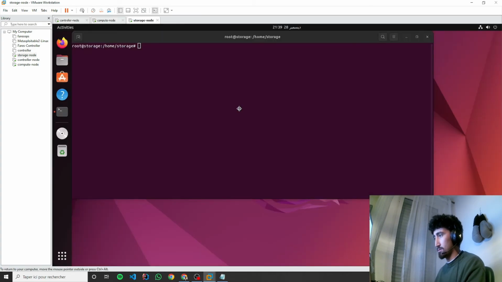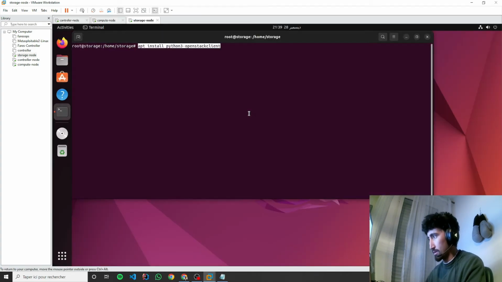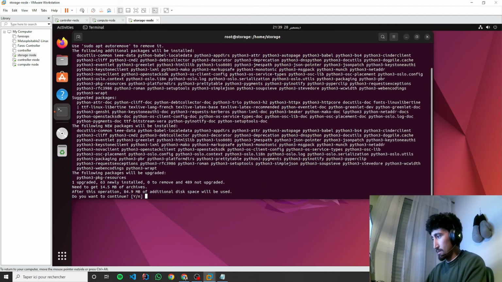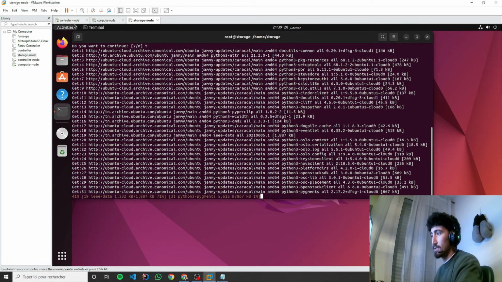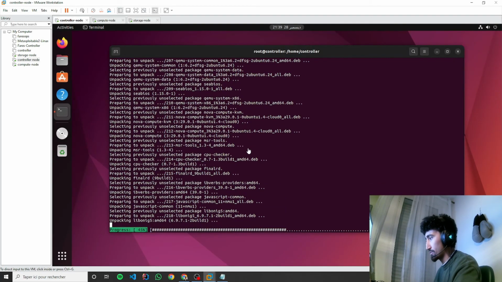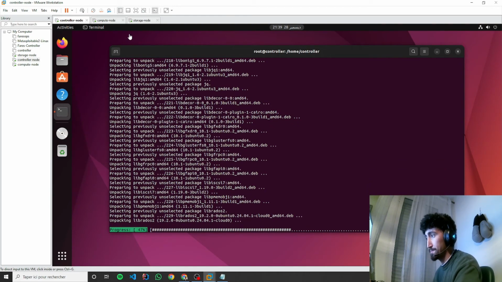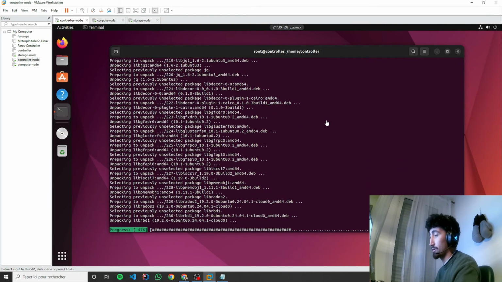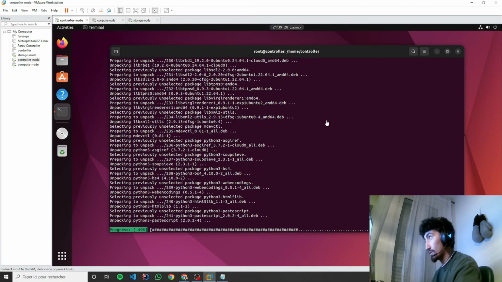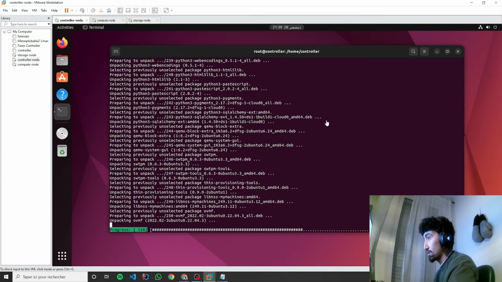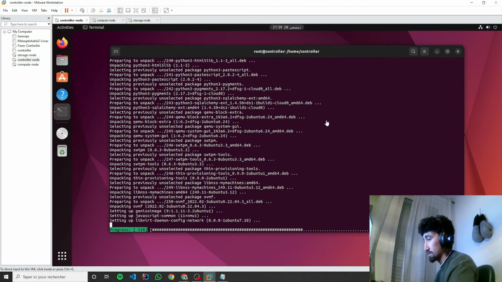And in the controller node, let's wait for the Nova Compute to finish so we can install the Python 3 OpenStack client. So the Nova Compute installation will be for now on the controller node just for testing, as I said.